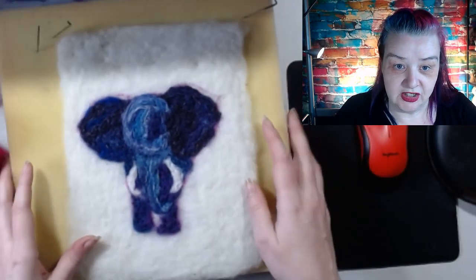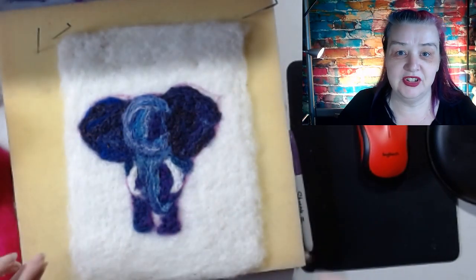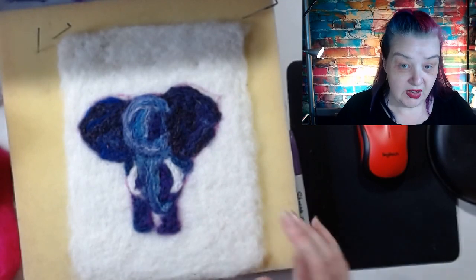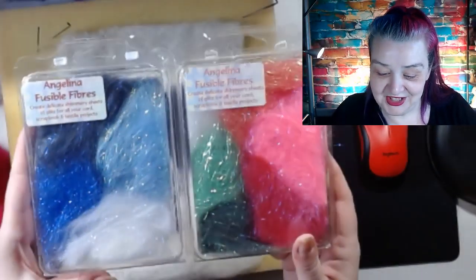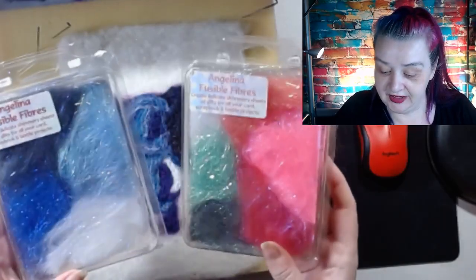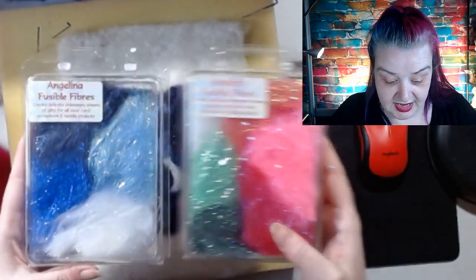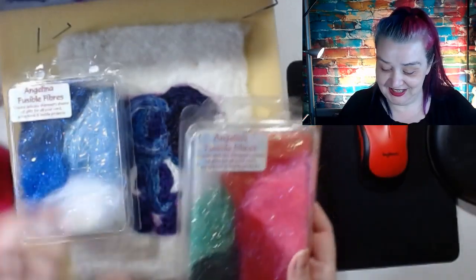And something else I'm excited about. You remember I'll do the double cam, the fancy. When I was doing the ears, they had this lovely kind of sparkly in them. Now I was searching for some more sunsetty shades to do for around this guy. And in Apocalypse Tidying Up, I found these Angelina fusible fibers. Now you can iron them to make them fuse together, as it says. They melt a little bit in heat, but they are fibers and very similar to what's in the ears on the blue side. But look at these pinks, how pretty. So I'm going to use some of these.